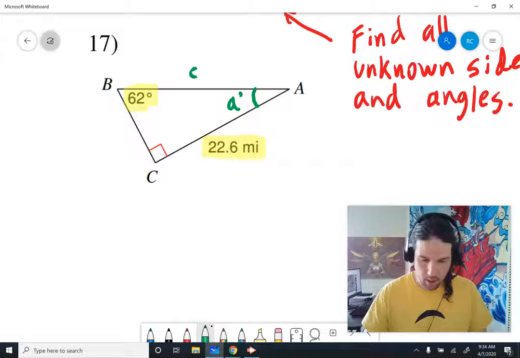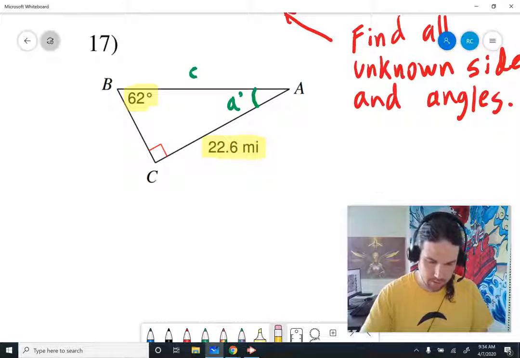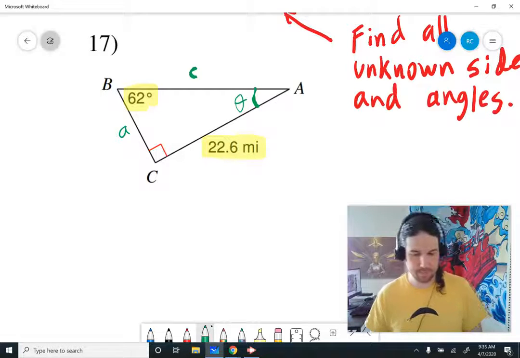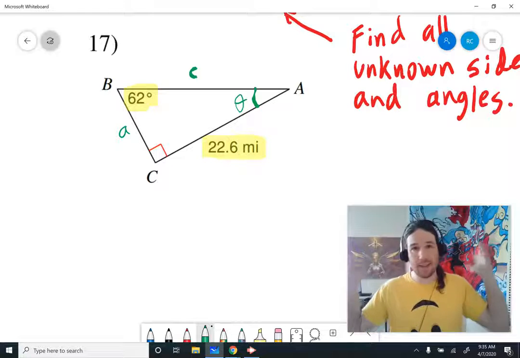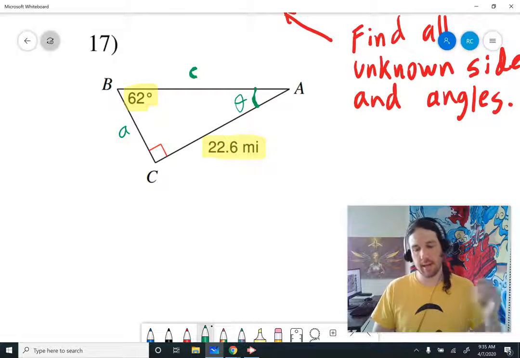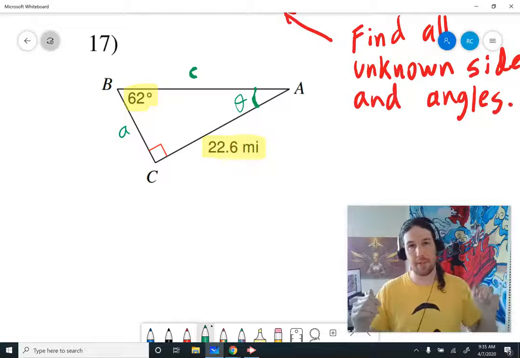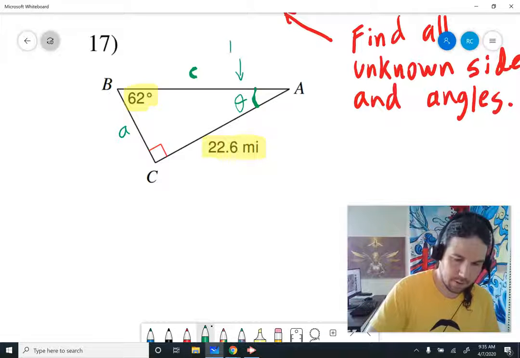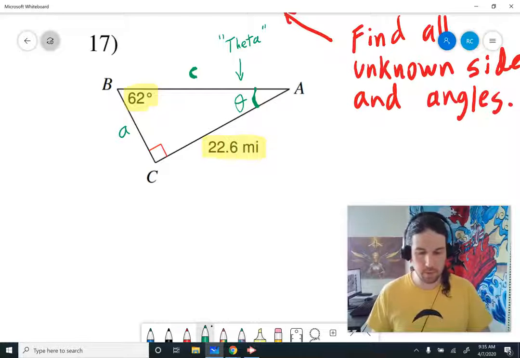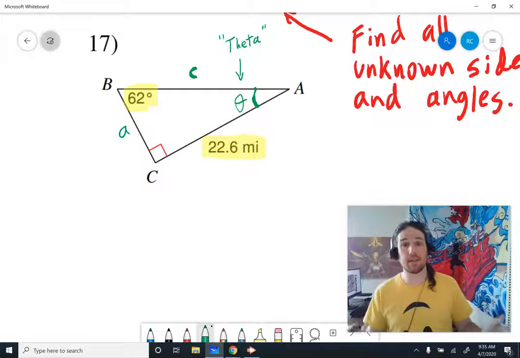And I guess that means we will call this not A. I'm going to go back to theta, and we're going to call this side A. Again, X, Y, M, N, happy face, sad face, the symbols you use don't matter whatsoever. I'm going to use little a for the short leg and C for the hypotenuse, and then that theta, it's a Greek letter. We use it for angles all the time. Speaking of theta, I think that's going to be the easiest one to find.